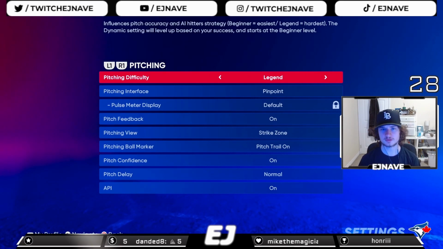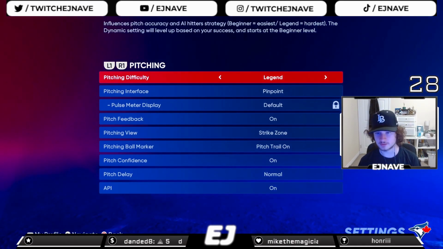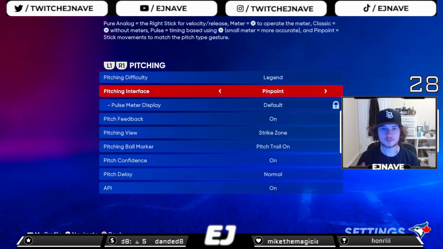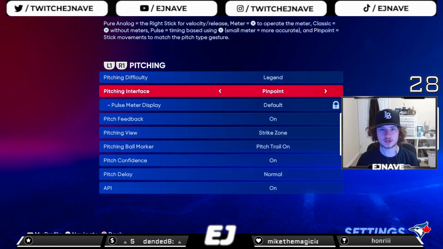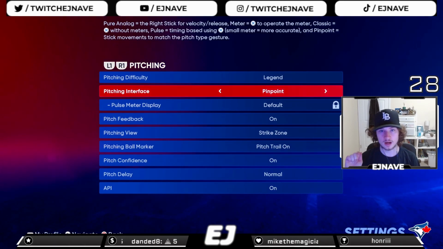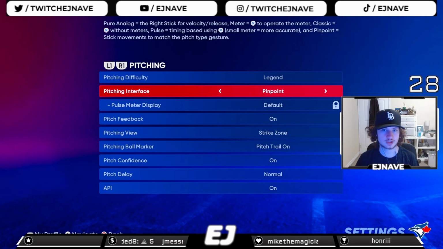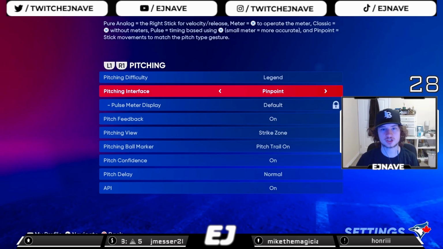All right, so first of all, we're going to go over some settings. So obviously we're going to be using Legend right now. We're going to be practicing on Legend. The pitching interface is going to be Pinpoint. Make sure to go check out my Pinpoint video. I will link it in the description below for specifically Pinpoint stuff, so I won't go over too much of that. Today will be more about just general pitching strategy.